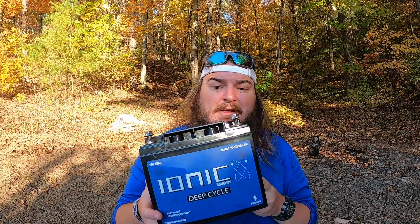What I want to do is talk about something I've been using the whole summer. I want to do a review on it because I like it so much, and that is the Ionic Lithium battery. Guys, if you have a boat and you haven't upgraded to lithium yet — lithium makes a huge difference. It could be on a kayak, it could be on anything that floats.